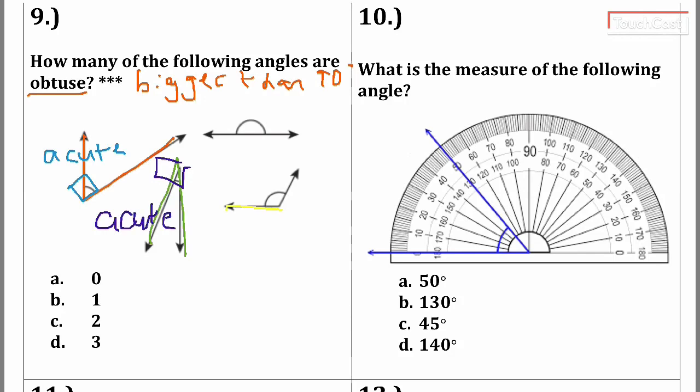Okay, now we have this angle. I'm going to draw in yellow. Impossible to see. How lovely. And I have a feeling it's obtuse. It kind of looks like my arms when I make my little obtuse person. But drawing the square, yep, it's bigger than a right angle, so it is obtuse. And then now we have our last angle right here. I'm just doing all sorts of colors, guys. Get used to it. And I know this is a straight angle. And a straight angle measures 180, which is technically bigger than 90. So I'm going to count this as obtuse, even though we know that it's also called a straight angle.